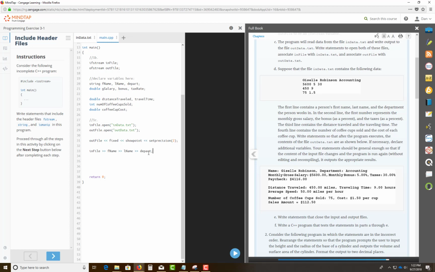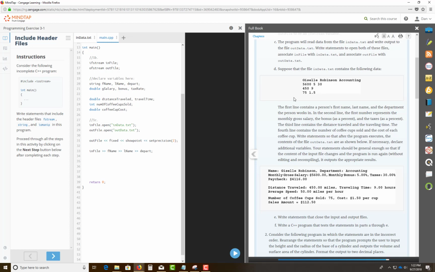Now, how do I get this thing to come down and read, storing some more stuff on here? Well, again, this is the salary. Remember, this is the output I want, exactly like this. So I want it to read in and read out this data right here. So read in the next ones: the salary, the bonus, and the tax rate, all right?